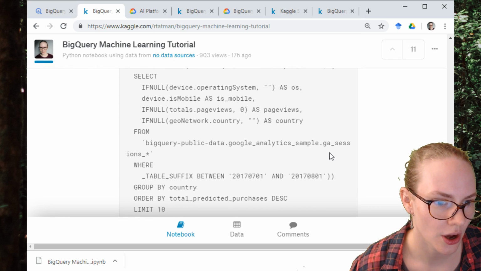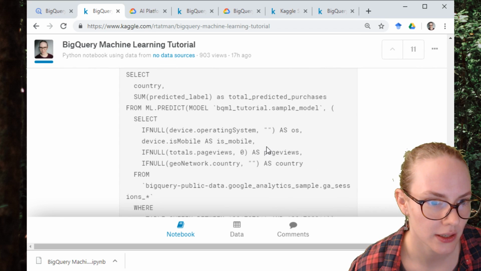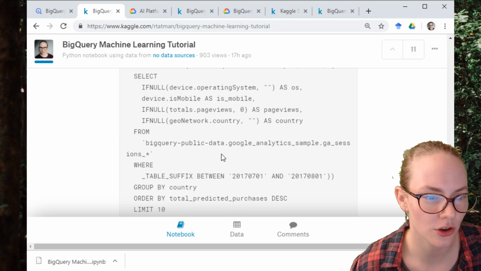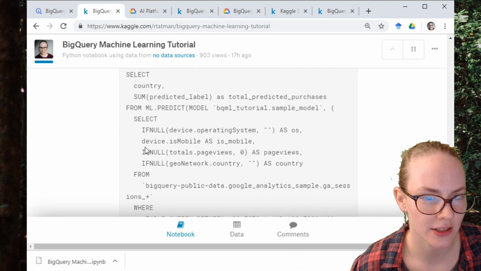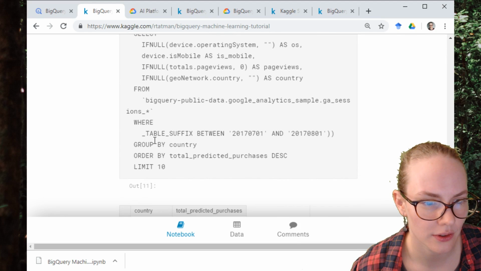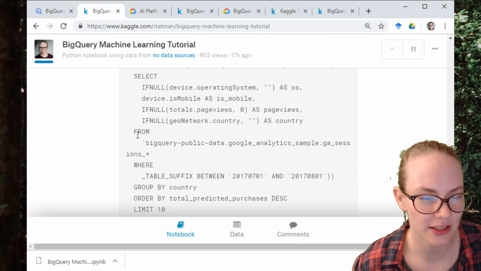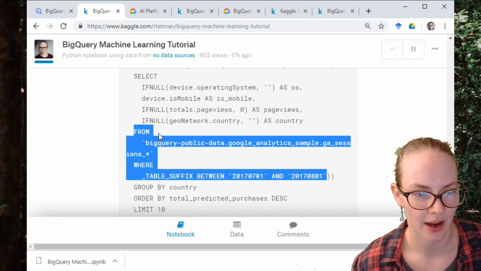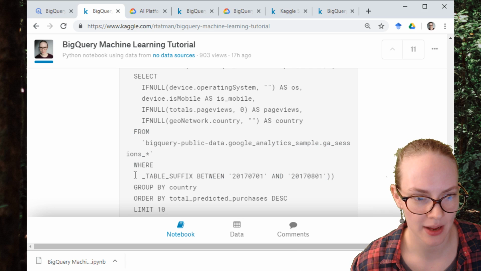So yeah, I think you would want to change the where you are getting the data from, and then also, in this case, the where.